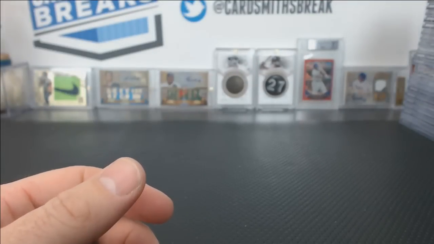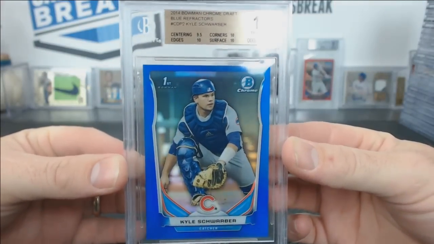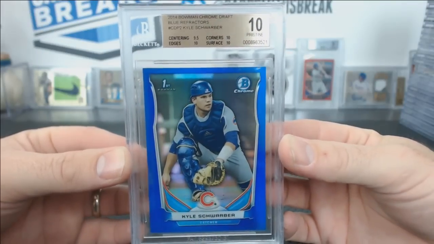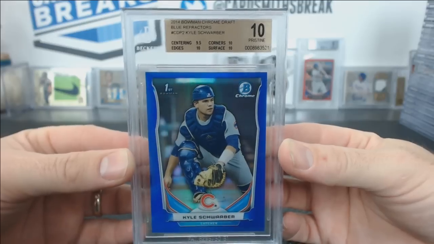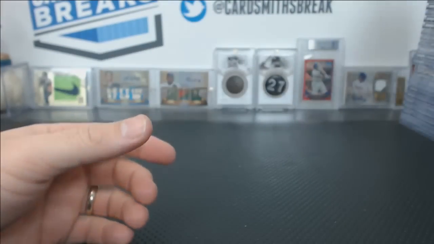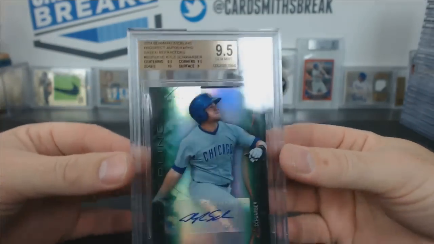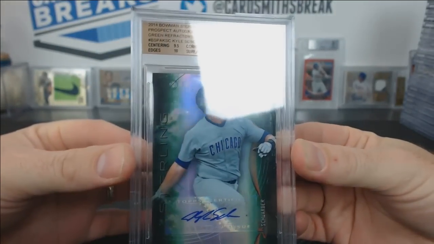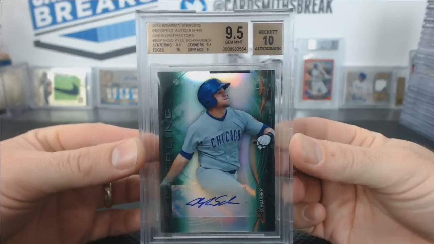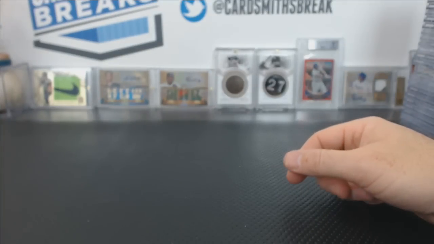But, Ken, I know you would have traded these two grades, but we did get a Pristine 10 on the blue refractor. All 10s with 9-5 centering. Somehow that's 10 surface. So a Pristine 10 Schwarber blue refractor number to 399. Speaking of Schwaba, Kenny B. Green Sterling Schwarber, 9-5 of the 10. Centering and corners 9-5, 10 edges, 9 surface. Very nice.